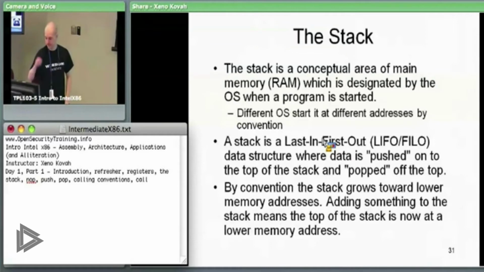All right, good. So now we're going to talk about the stack a bunch. The stack is a conceptual area of RAM, right? So by conceptual area, I mean, one, stack is a certain type of data structure, and two, it can be anywhere in RAM. It's just up to the operating system to decide where it wants to put it. And so when the operating system starts a program, it reserves some chunk of RAM, and it says, this is where I'm going to put the stack. And a stack as a data structure is last in, first out, or first in, last out, however you want to call it. It's a last in, first out data structure where data is pushed onto the top of the stack, and then it's popped off the top of the stack before you can get to anything else.